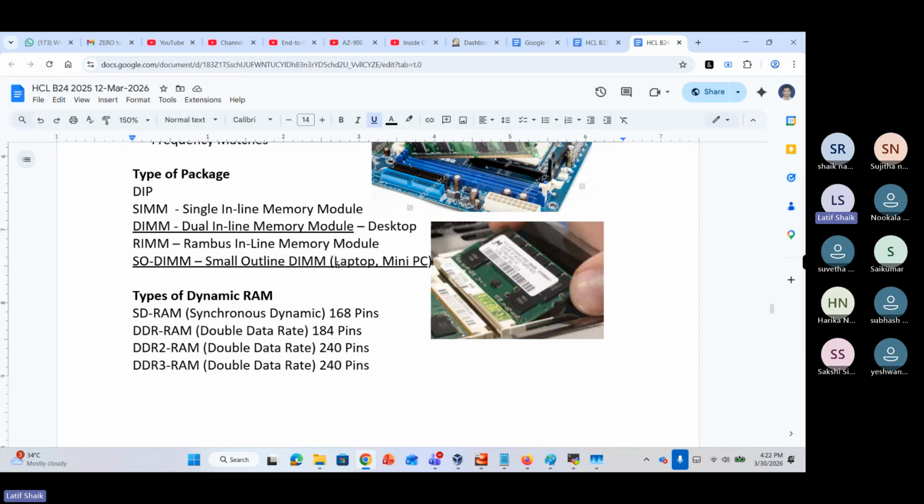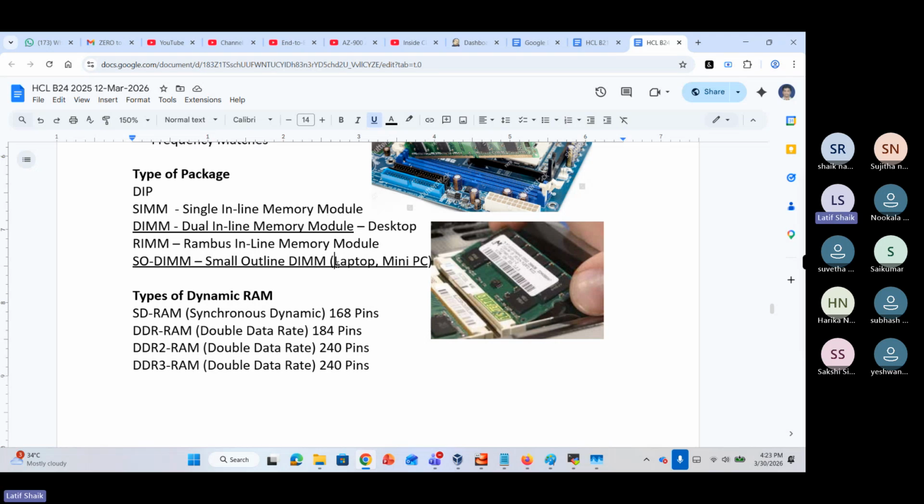Of course, RIMM models are also there. RIMM is nothing but from the DIMM only. So RIMM also came. Rambus inline memory modules. Mainly for servers, we use RIMMs. We can use DIMM or RIMM for servers also. Maybe people who play games, heavy multimedia kind of stuff, continuous system desktops we are using. So in that system, and servers also, we use this RIMM.